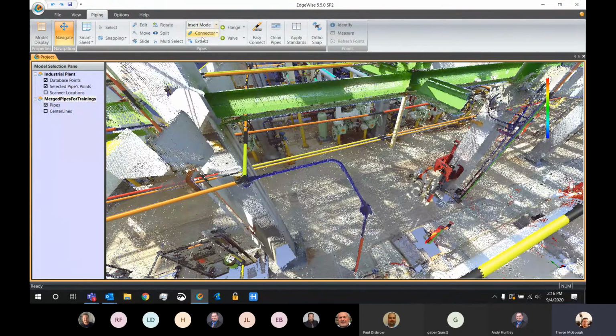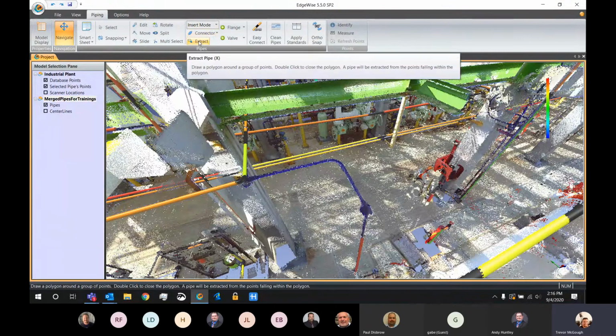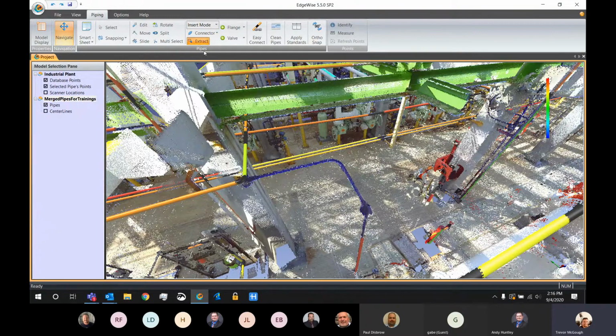The way it works is I'll click Extract, which is located about center leftish of the ribbon, and then left click to place a point, and I can keep left clicking to draw a box around the point cloud data like so, and then Edgewise will pull out that object for me. Once more, click Extract, 4 mouse clicks followed by a double click, and Edgewise will pull out that second piece for me. 90% of the time, that's exactly what's going to happen. Draw the box, and it pulls it out for you.